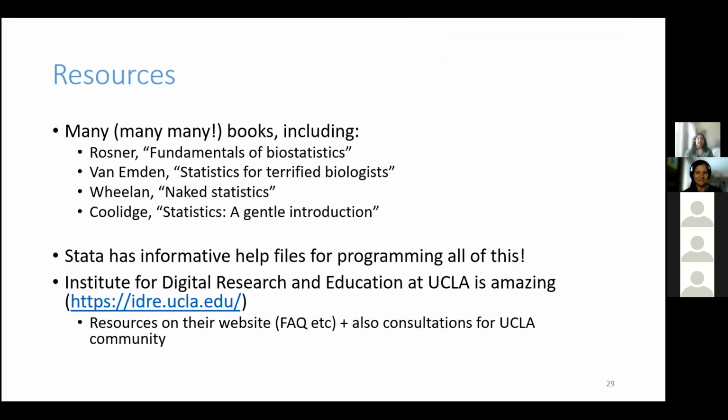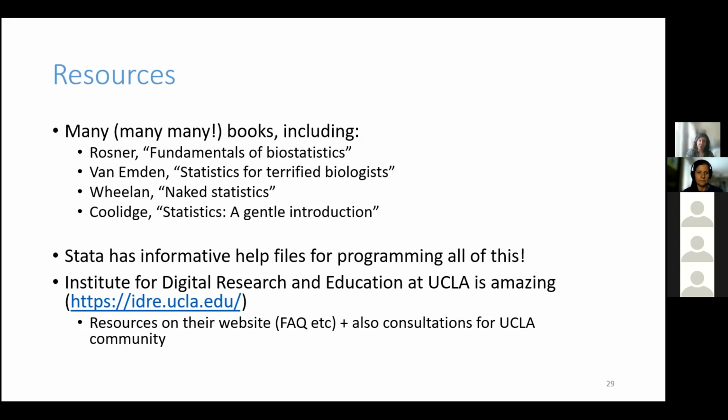Okay. There are so many books out there. I mean, so many. I put 4 up here. The first one is the Rosner text, which is what I learned biostats on myself. One thing I really like about the Rosner text, I'm assuming the latest editions have it too, but the last 6 pages maybe are all flowcharts, like the ones I showed you, but way more detailed.